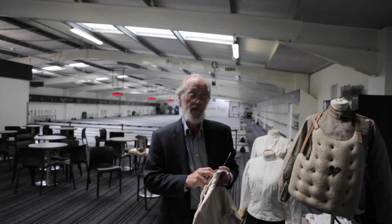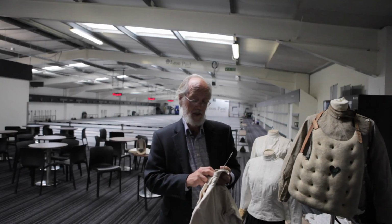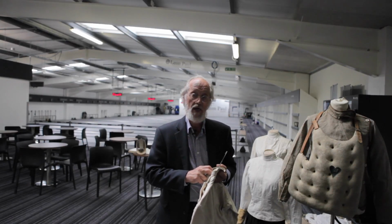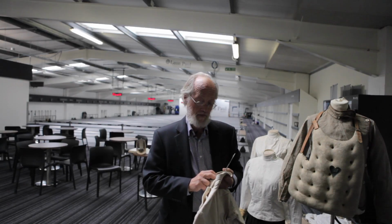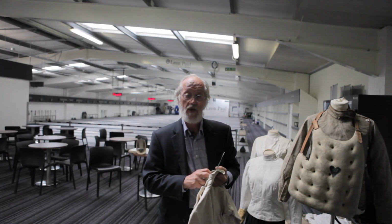It was in 1942 when my father returned next morning, having been away, to find the shop had been bombed, and there was a petrol bomb or an incendiary bomb hanging in the rafters, unexploded fortunately. So we had to move during that period, during the war, to a different location.